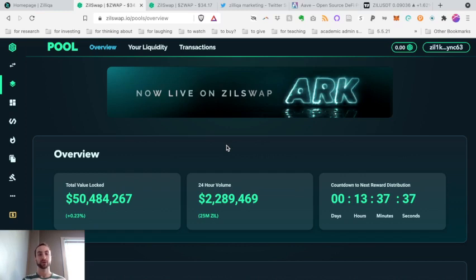If there were a functioning money market on Zill, especially one that had anywhere near the level of flexibility of Aave with all of the different assets that it has functionality for, that might be a tall order. There are plenty of other money markets on different chains that don't have that many options, and that still facilitate DeFi activity on those chains. So until Zill gets on that bandwagon, it's going to remain limited.